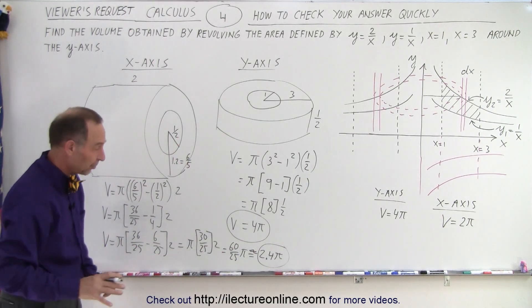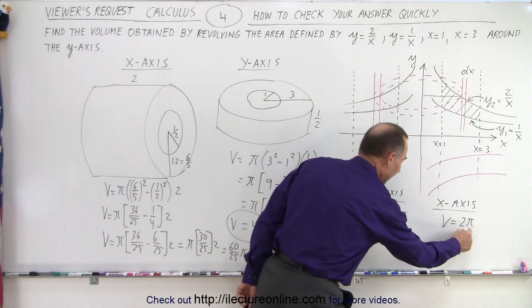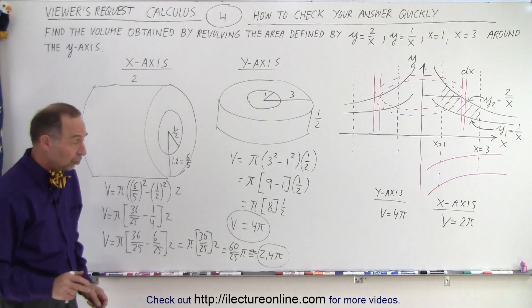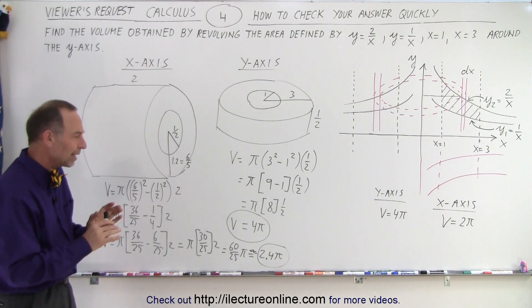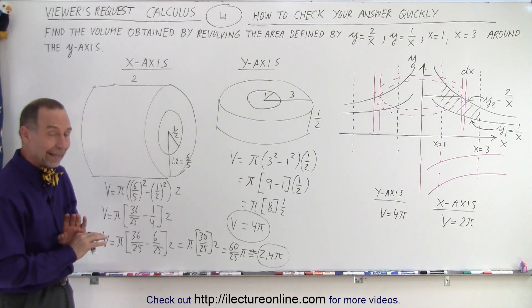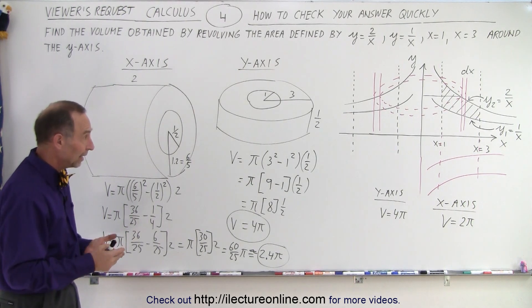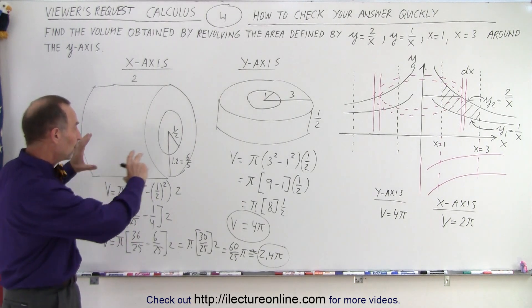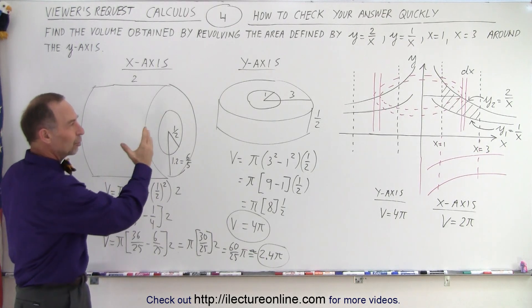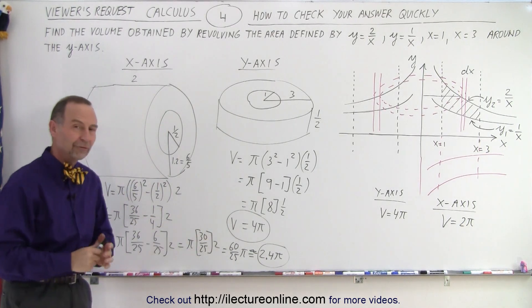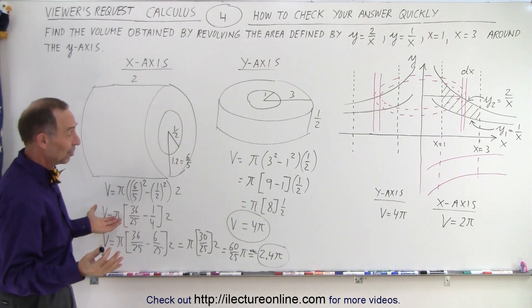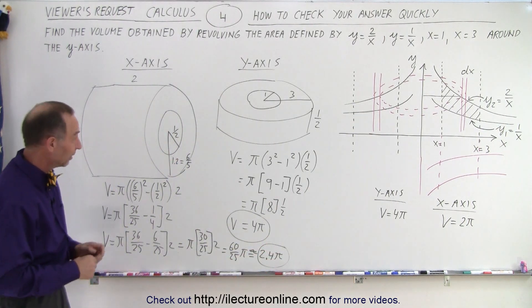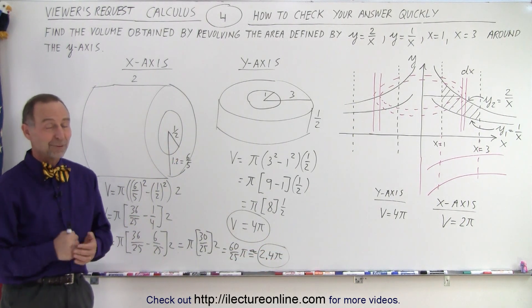Well, again, it's just approximate, but notice my actual value was 2π and my rough estimation of the volume was 2.4π. That's not off by that much, and so again it gives us a certain amount of feeling that we got kind of close. Again, this is not a bad thing to do if you're taking a test, you have a little extra time, you just finished your integrations, you just want to get a feel that you're kind of in the ballpark. Do a quick rough estimation, get the approximate shape, the approximate dimensions, quickly figure out the volume. And notice in the first case we're spot on, the second case we're off by a little bit, but again close enough to feel that we did it correctly, and that is how it's done.